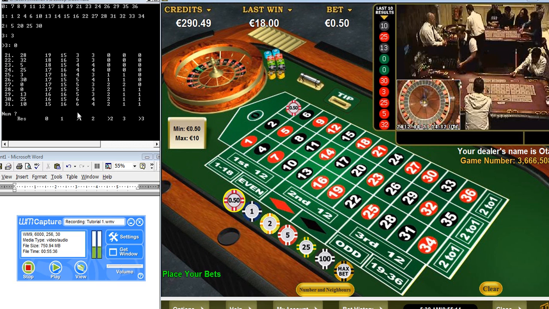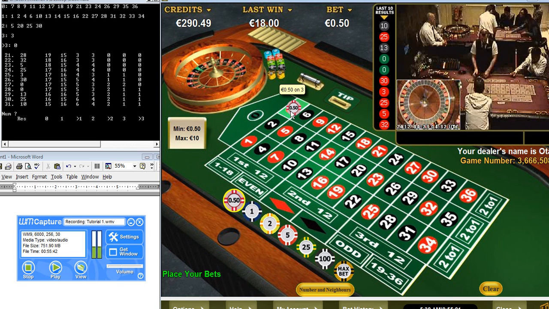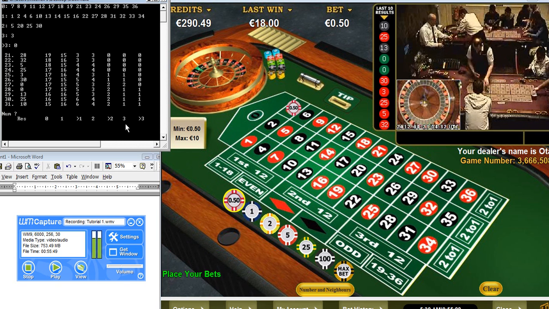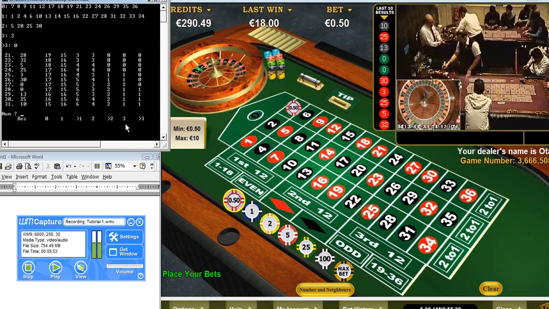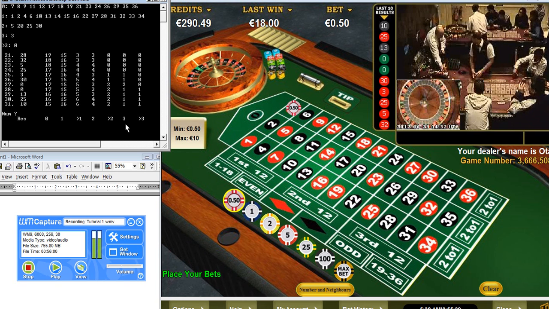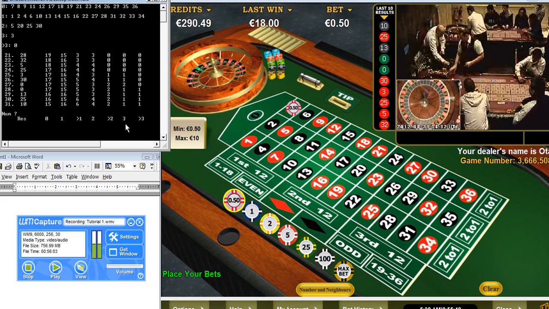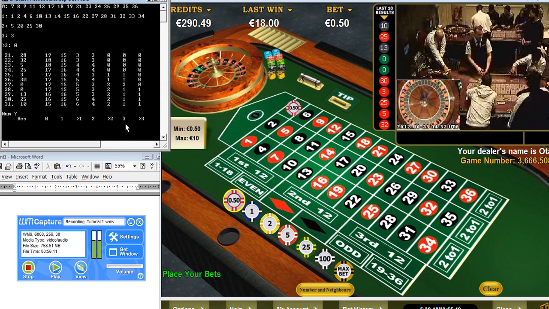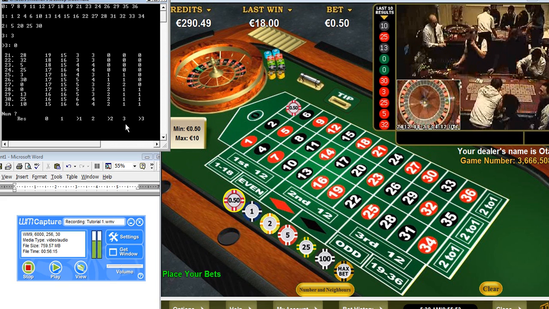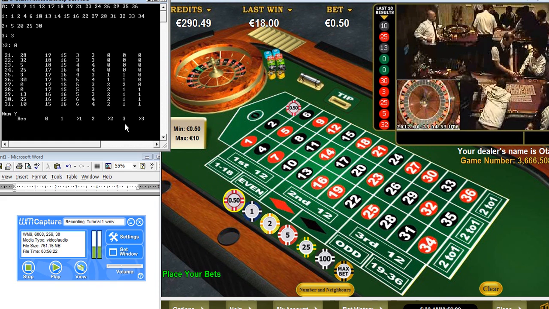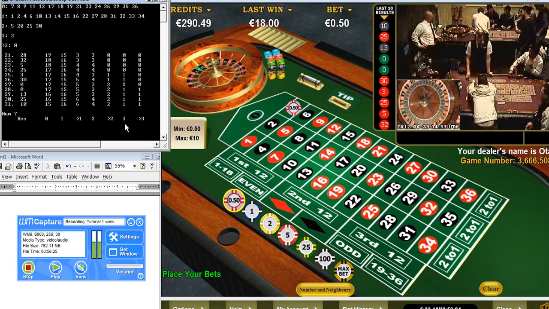Now, on this next one, this is my amount, and I would add $18 to it if I were to hit on that 3, which would take me to $308, just a little bit shy of where I started. But a lot of times on this thing, your losses will come in groups and your hits will come in groups. And the devil is knowing when to stop when you're losing, because you say the next 3 or 4 bets I'm just going to win like crazy. So it makes it really hard to determine what you're going to do. That 3 really ought to hit this time, I'll tell you. Come on, Mr. 3.